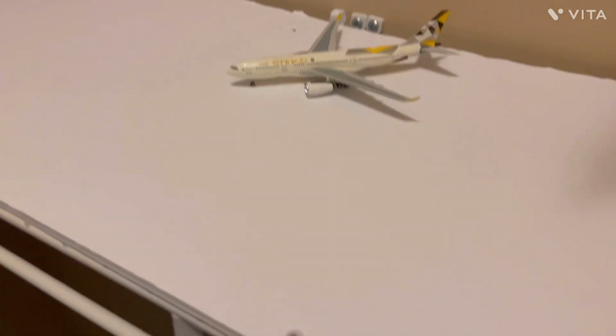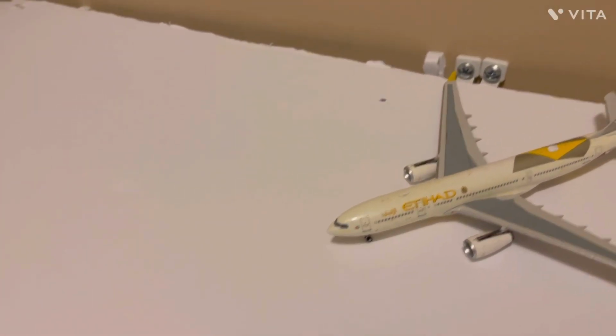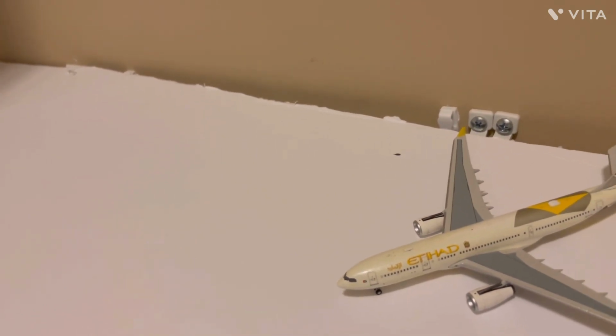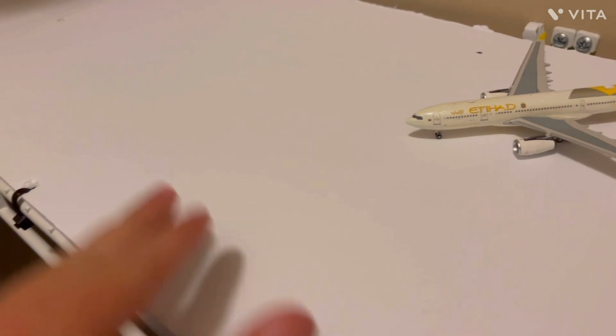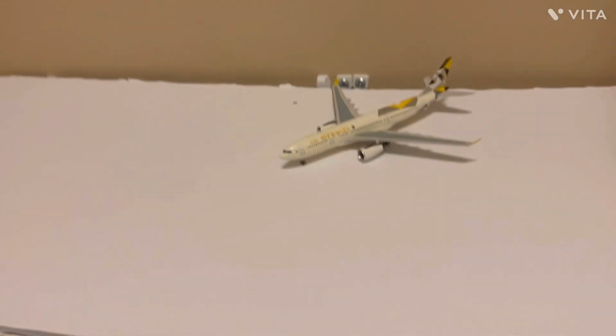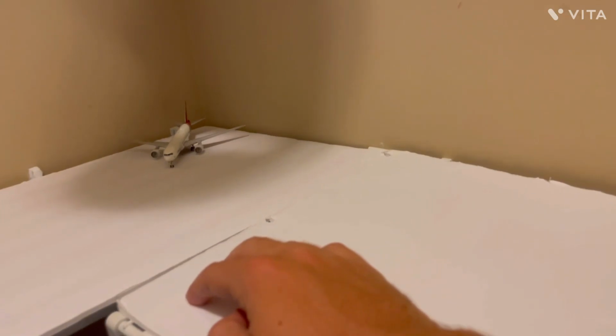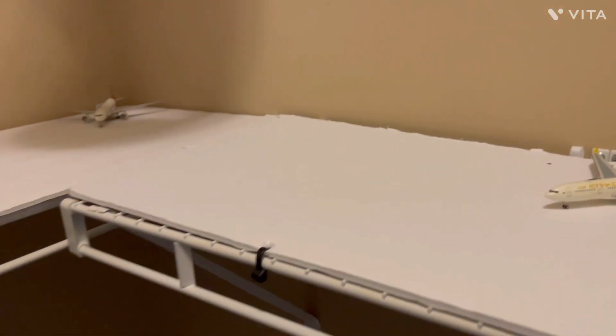Etihad A330-200. I want to get an A380, that would be awesome. But get a couple more Etihad planes, like a 787, or an A350-900, or 350-1000. And then put a Saudia aircraft right there. Just one Saudia plane. And then put Qatar. So I want to get like an A350, 787, or a 777, something like that. And then get Iran Air. And the 737 MAX of Qatar. I want that one too. I really want that one. And then get the Iran Air 747-100, A330, and then maybe an A321. I wish they made ATRs, because Iran Air does fly ATRs.